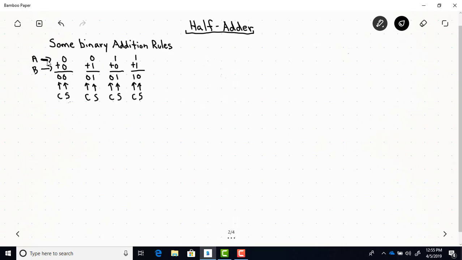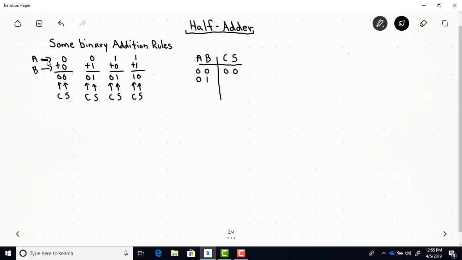Because we take the result as being an output, and we take these bits that we're adding as the input. So now with these bits all labeled, I'm going to make a truth table from those rules. A and B are inputs, and C and S are outputs. So this first rule, A and B both 0, gives a result of C and S both 0.